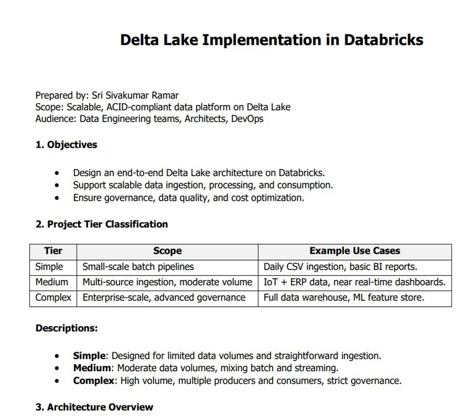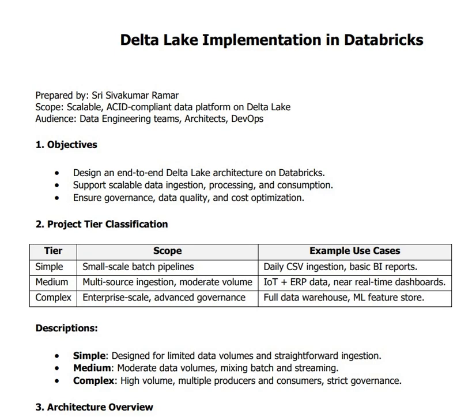For medium, you usually add a third layer, gold. This layer is specifically optimized for business intelligence reports and direct consumption by analysts or applications. It's often aggregated or denormalized for performance. Okay, so now we have the pantry, bronze, the prep area, silver, and a dedicated serving area, gold.